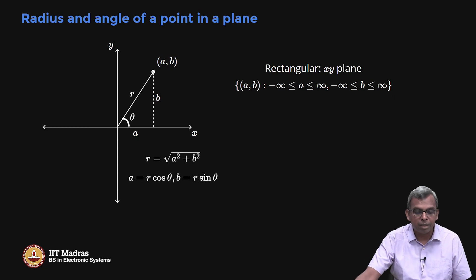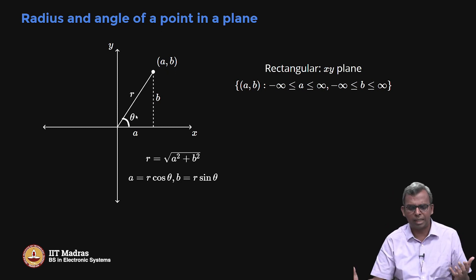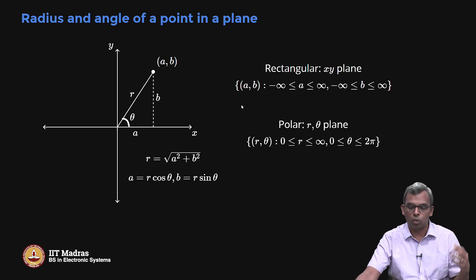It turns out you can also describe the same point by saying how far it is from the origin and what angle it makes from the x axis. That is also a very equivalent way of describing the point. I can say how far I have to go along the x axis and how far along the y axis, or I can say at what angle I have to go and what distance I have to go. You can see very easily that r equals square root of a squared plus b squared. And a equals r cos θ and b equals r sin θ. So this angle θ is very useful to describe how far you have to go in what angle. That is called the polar view of the 2D plane.